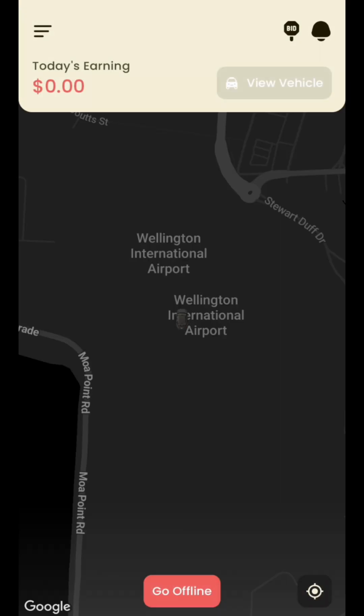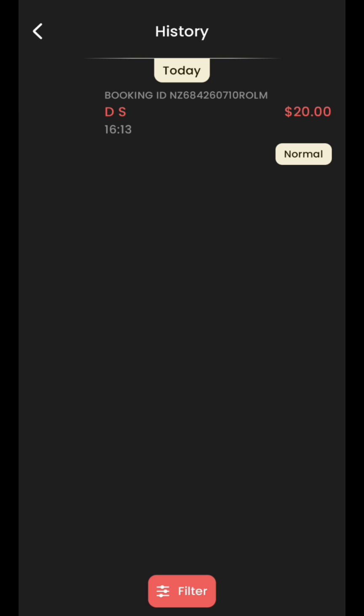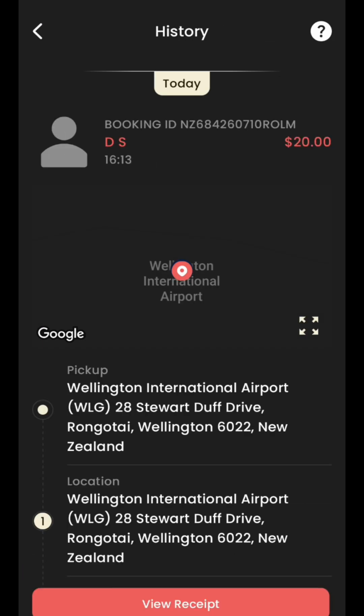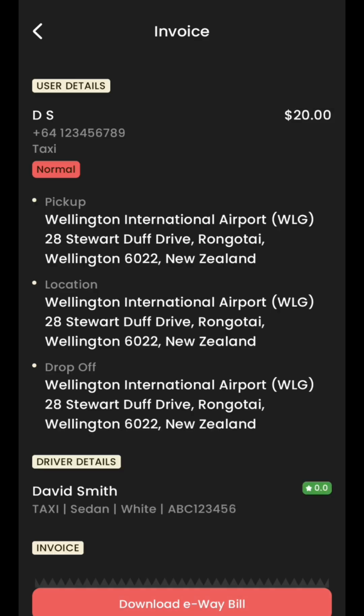And that's it. Once you submit it, it'll take you back to the main screen. Click on your menu and click on History, and it'll bring you to this page where you can actually see the job that you did. And it'll have all of your jobs in here and all of the income that you've earned so you can keep track. And there's also a few other features, which I'm not going to go into on this one, but this is just the basic setup for you to start using the app.